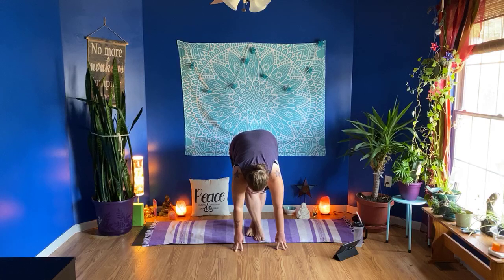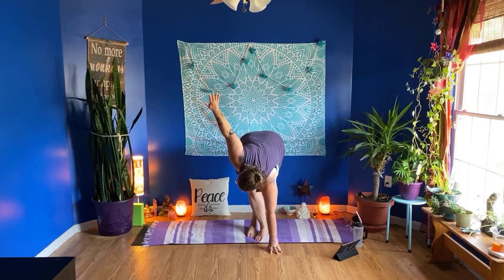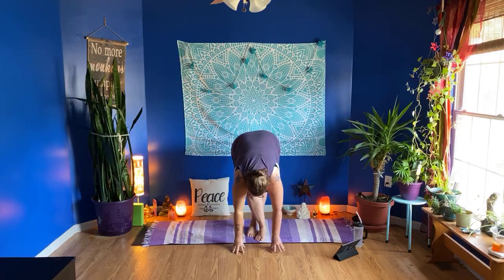Good. We're going to do one more breath, and we're going to add a twist. So again, your left fingertips, fist, palm, whatever reaches, or they could be on a block, and we're going to inhale our right arm up and around for a twist. Struggling a little is fine. Losing your balance is fine. Bring both hands back to the mat. You can try to keep your ankles crossed, or you can uncross them if you need to. Put a little bend in your knees and use your core to bring it all the way back up. Hands down. Utkatasana.